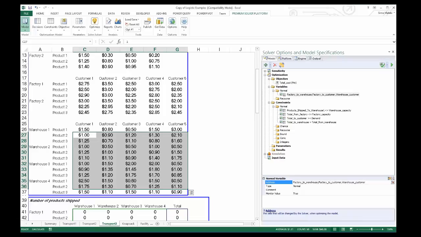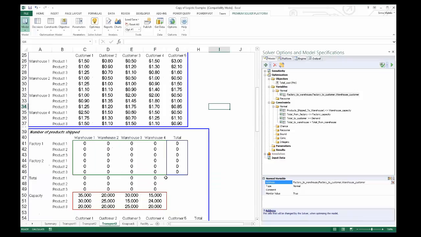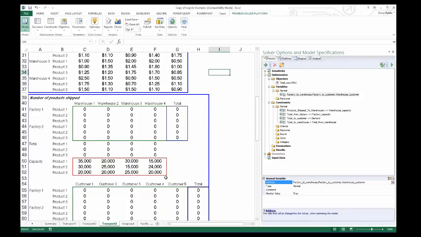What is under our control are decisions about how much to ship along each route at these different locations. So we need to reserve cells for variables representing quantity shipped between factories, warehouses, and customers.